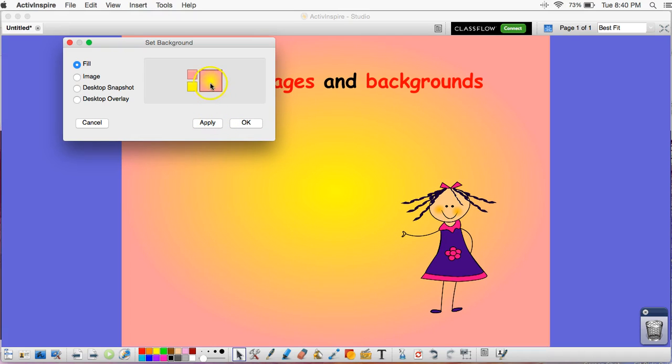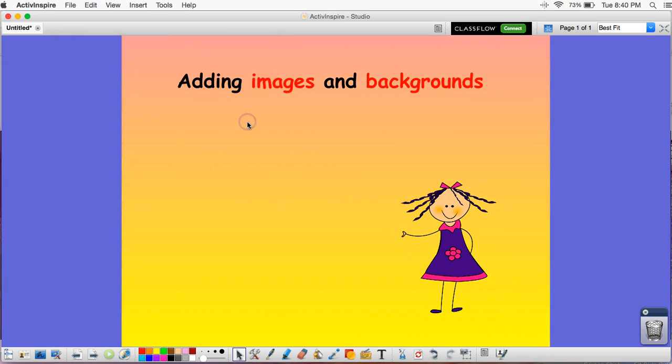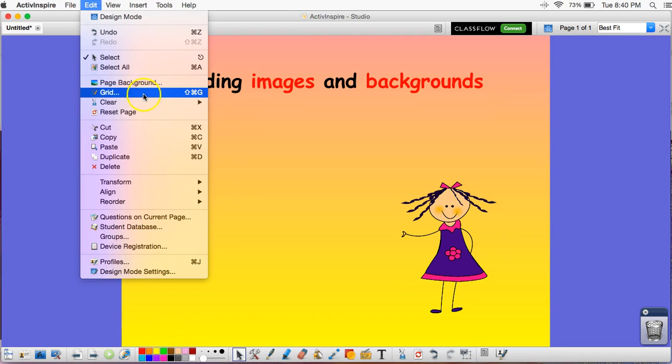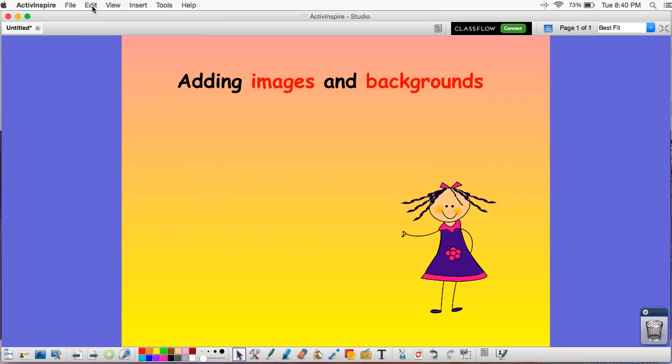I can have a circle in the middle, I can have it diagonal, hit apply to see how it looks. Okay, so then I'll click OK because I decided that that's the way I'd like to keep it. So that's the second way to play around with the background, is to go to Edit, Page Background, and set a background based on two different colors.